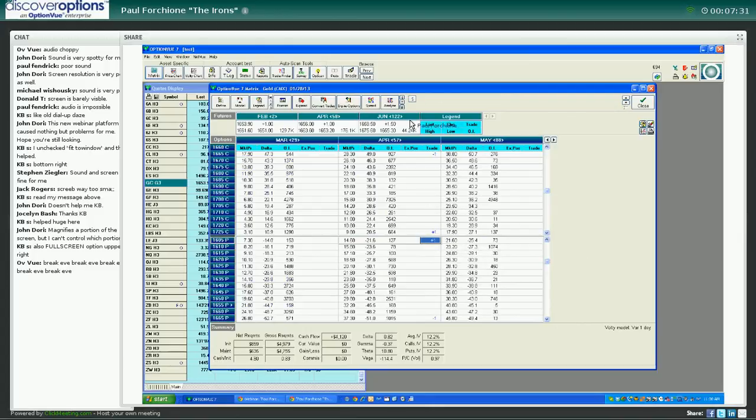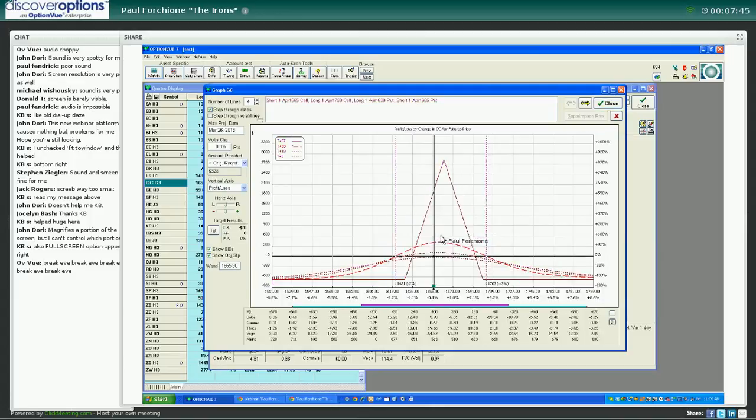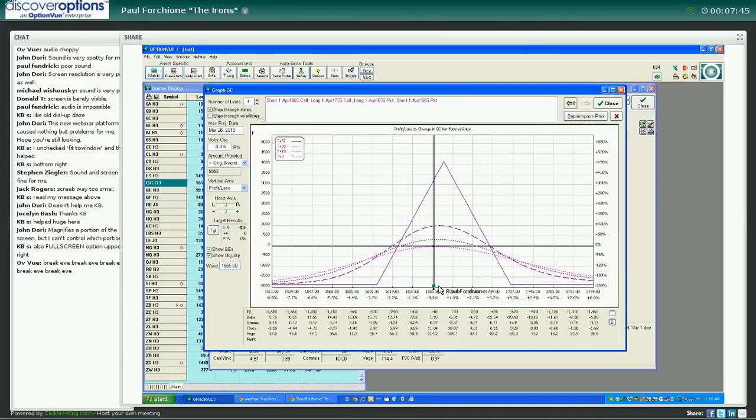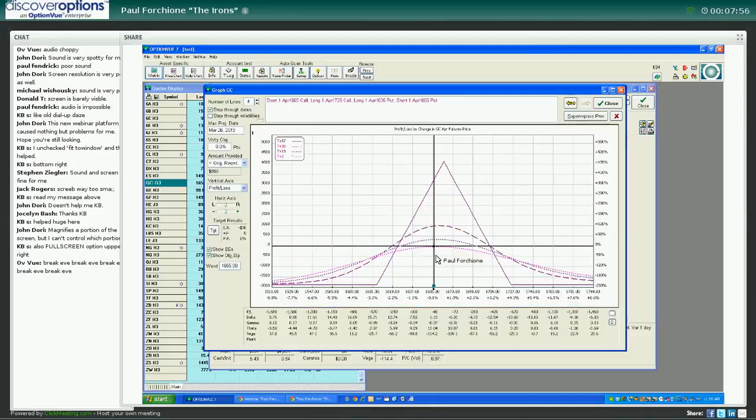Now what we've done is we have created a wider butterfly that has a wider range over which it can make money as time goes on. We've spread out this curve so that it is not so narrow. As you can see, this is a narrow witch's hat. This one is a little bit broader. The margin on this one is $859. The margin on the initial one that we looked at was only $326. These are very, very low figures, especially when you relate those to possible projected profits as time goes by.